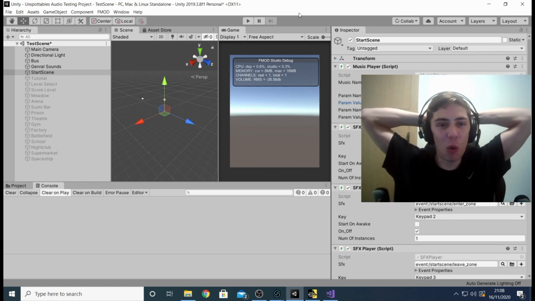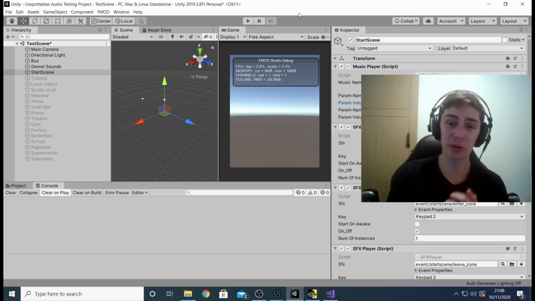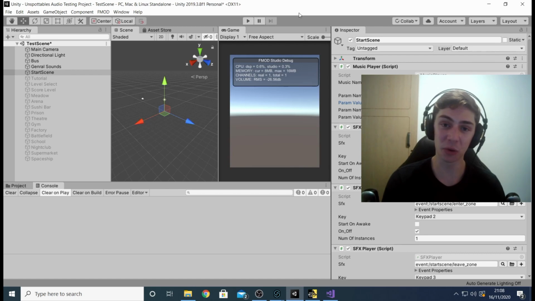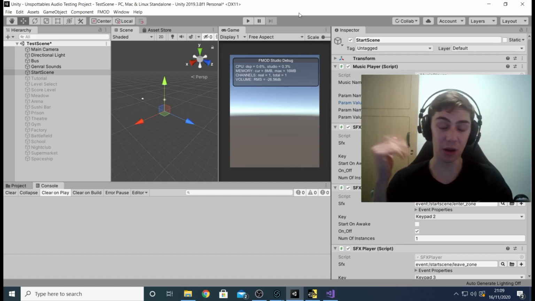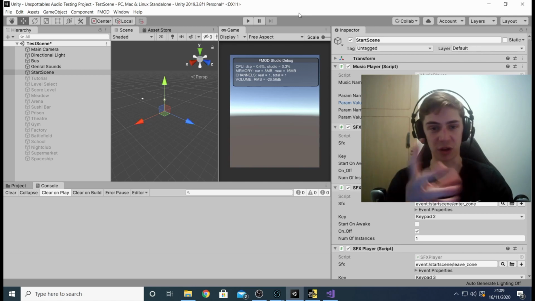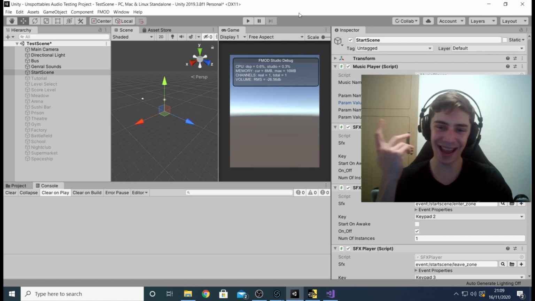Whew, okay, that was a long one, but I think with that, we're done. So that's pretty much the process I went through mixing Unspottables. Like I said, there were a few things I missed, but generally this works really well, this kind of makeshift Unity project that I integrated the FMOD one into, and I'm quite proud of it.